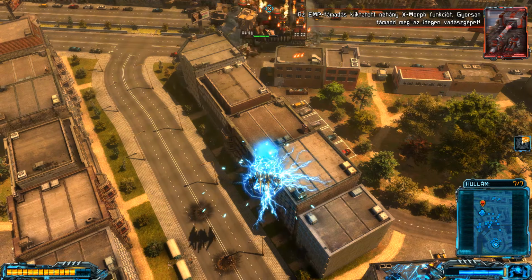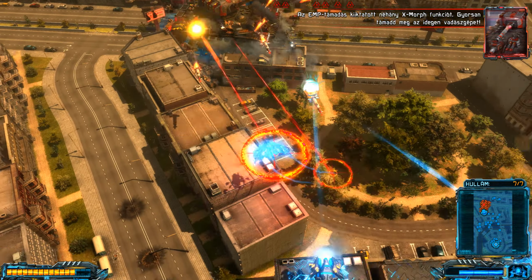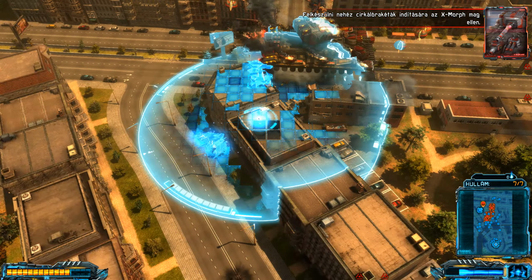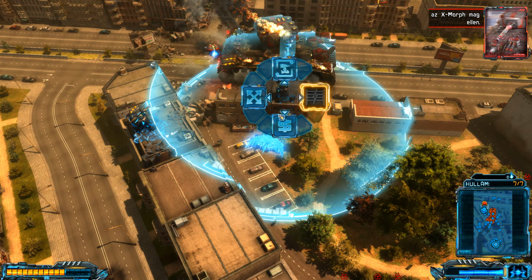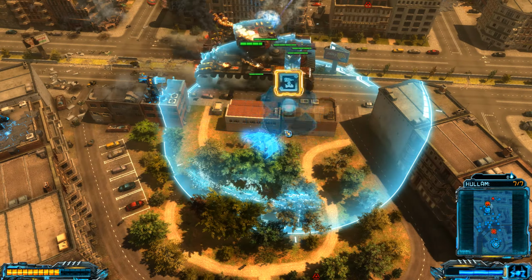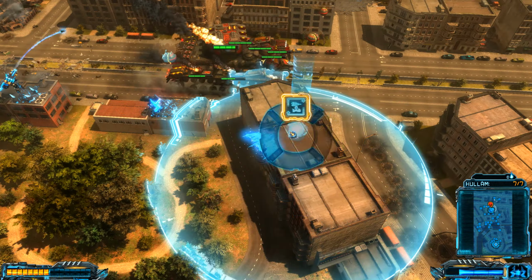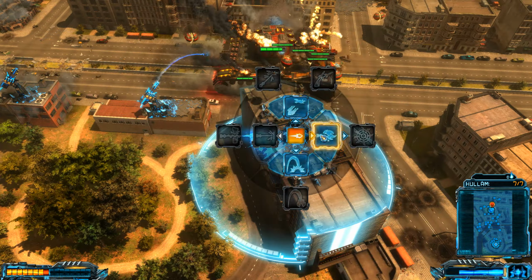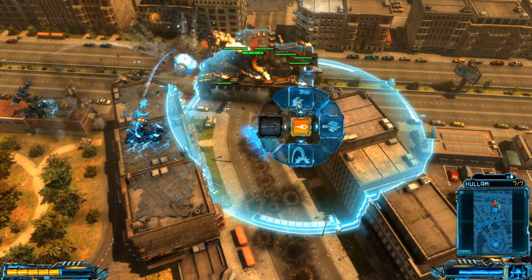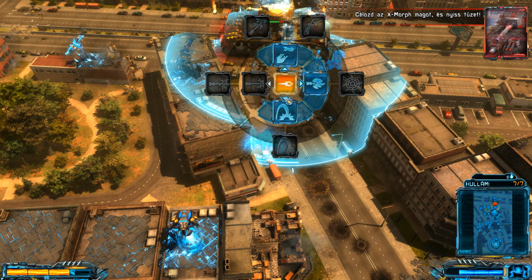The EMP attack disabled some of the X-Morph's functions. Quickly, attack the alien fighter. Preparing to launch heavy cruise missiles against the X-Morph core. Target the X-Morph core. Fire when ready.